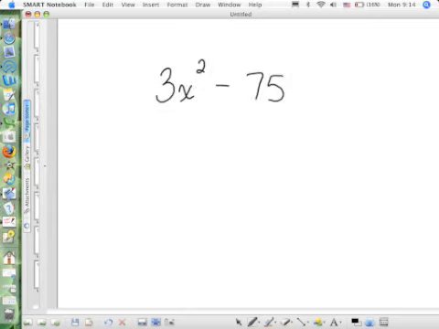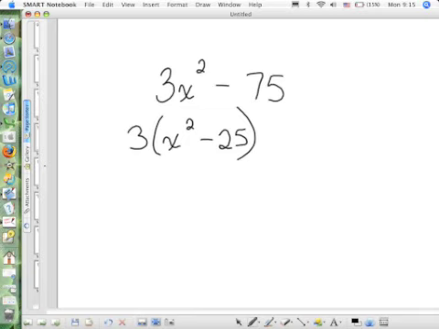All right, now suppose I asked you to factor this. I've been saying it at the beginning of every problem. What should you do first? Find a greatest common factor, because as it stands, 3 is not a perfect square, and neither is 75. But 3 and 75 can both be divided by 3. So if I factor out a 3, now what do I have? Perfect squares. The difference of perfect squares.